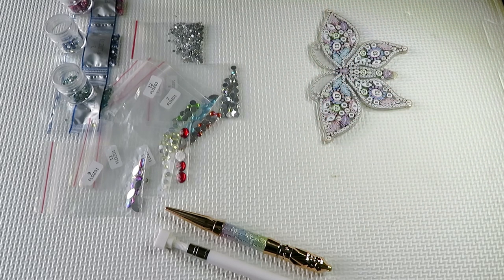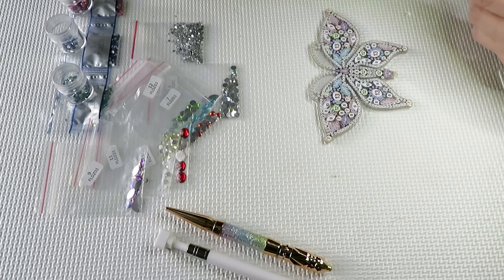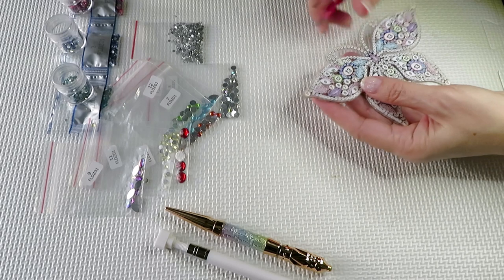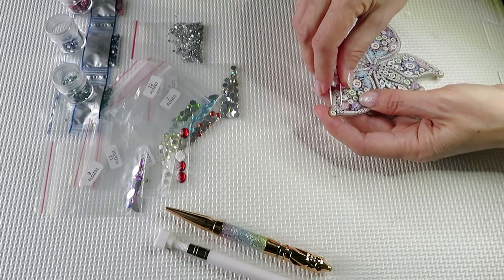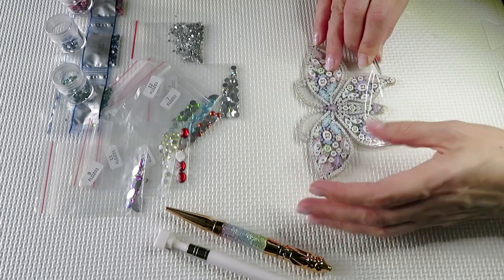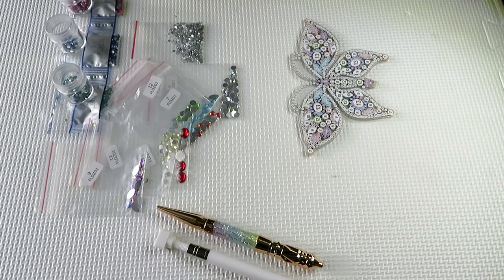Let's see. So the butterfly is from Fansells, and we just recently did a video unboxing with you, and lots of you said that you absolutely love the butterfly and you would love to work on it. I will open the whole thing so it's not in my way, and we will work on it.